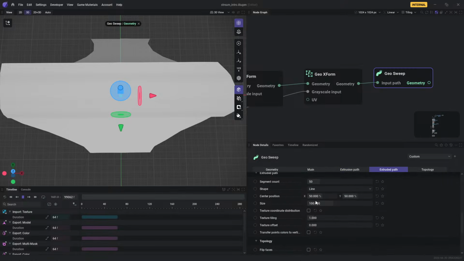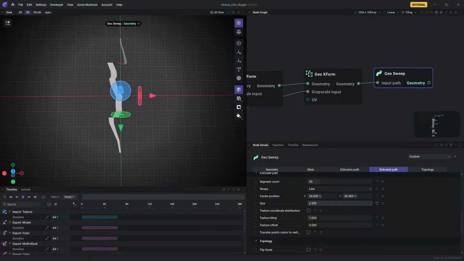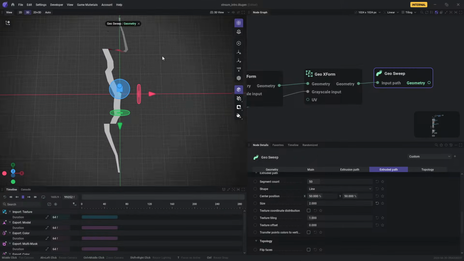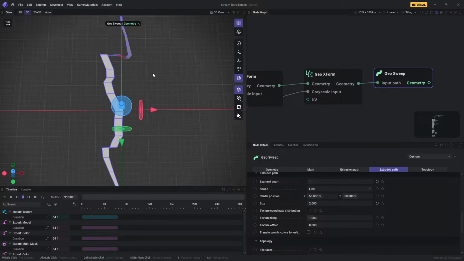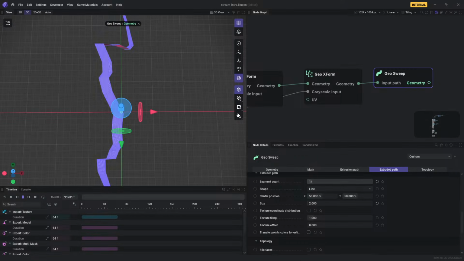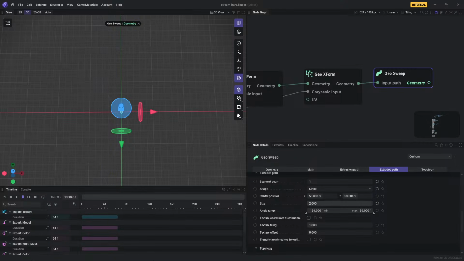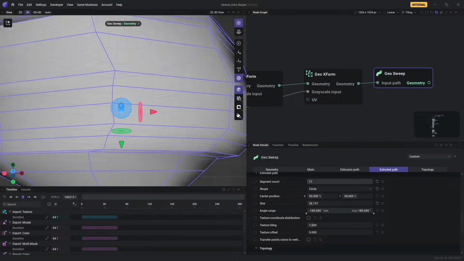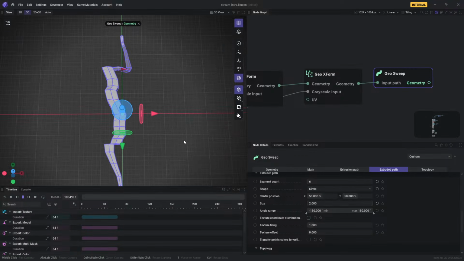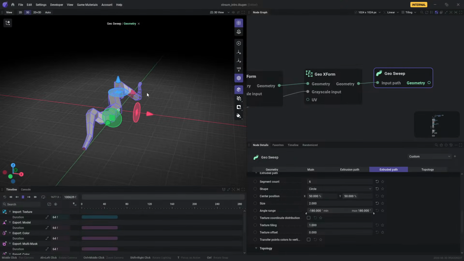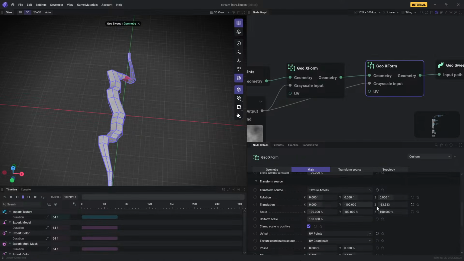So it looks like we need to do extruded path. We need to change the size here. And so let's just do something maybe like 2. And then we can lower, say, our segment count. So let's look at this. You can see that we did have a lot of segments. We'll just say it's a segment of 1. You can also do stuff like, say, a circle. And what that'll do is it will allow you to extrude, say, a cylinder along the whole thing. So if you wanted to extrude a pipe or something, this is the way to do it. And we can see here that maybe my Z transformation was a bit bad.